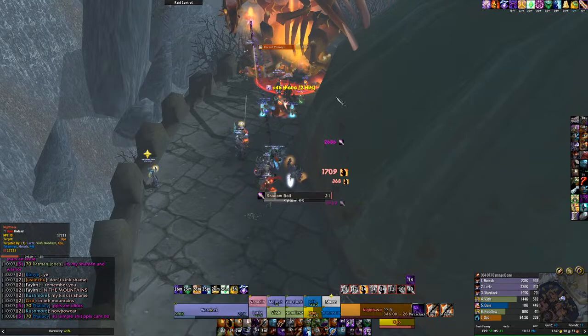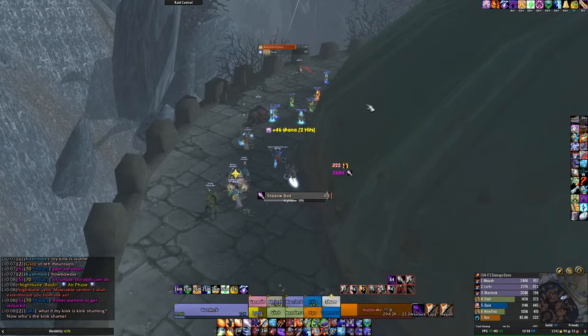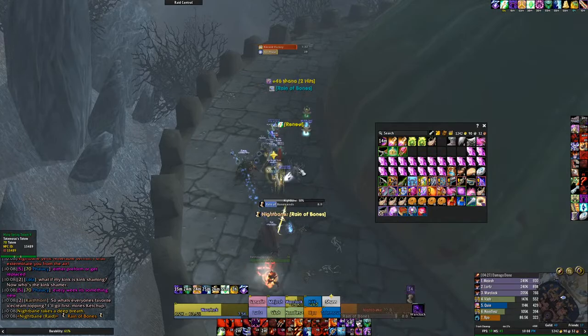Last air phase. When he lands, we're gonna bloodlust and finish him off. Bloodlust already went there. I went on that one. Oh, perfect. Doesn't matter. Then I'll just finish him off. But what if I want to get parry hasted and killed in 4 seconds again? Only if you bring enough for the rest of us. Oh, there's plenty.